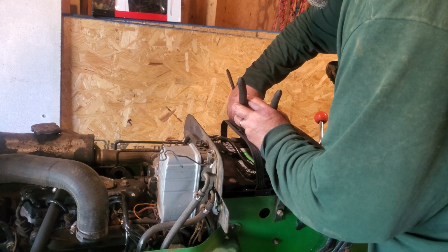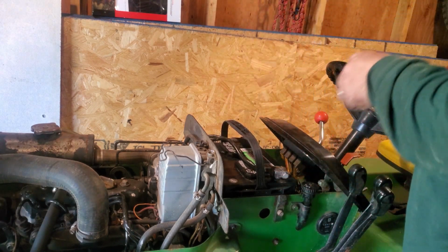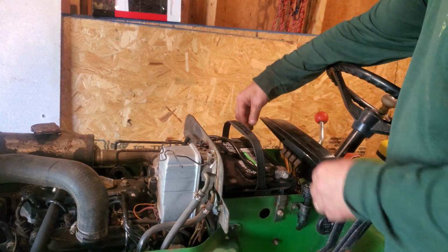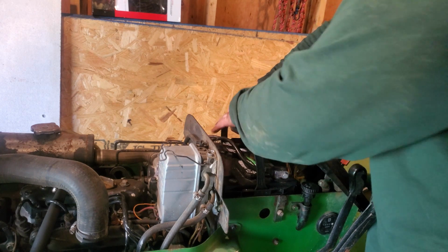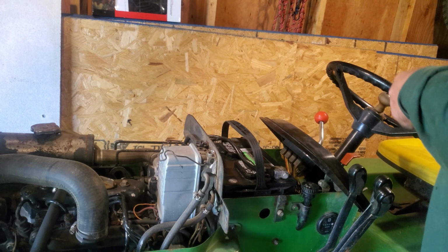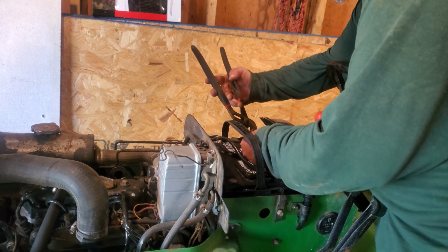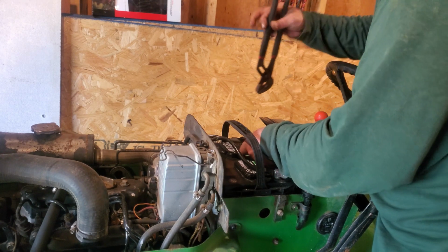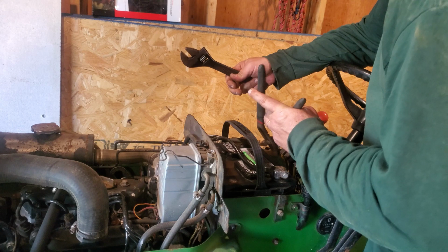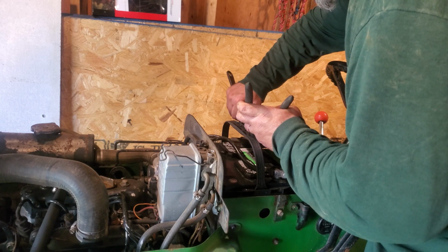Well, come on now. I don't know. I want to get that one tighter. I don't know if I'll be able to do it with just a crescent wrench here. We shall see. I think the way I was doing it was probably the way to go. Just gonna get this tightened.